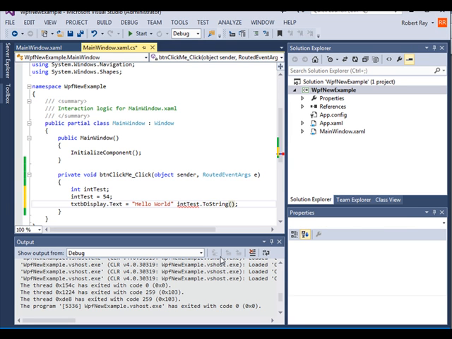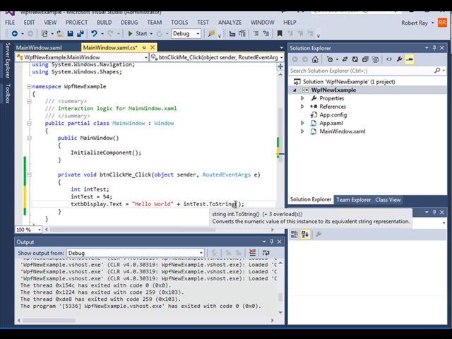Sorry, not the braces, but the parentheses on the end. So I changed it to a string. Now, it's complaining here because it says, I think you ended the name of this statement, but here I've got hello world as a string, and then right next to it I've got something else. Well, what you need to do is join these together, and one of the ways that you do this is by using a plus symbol, and the plus symbol says join these two things together so that they're all one string. So it should print out hello world.